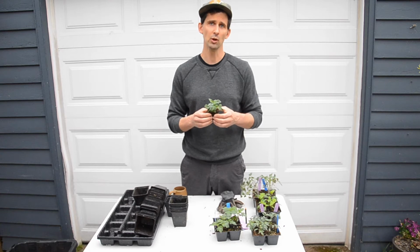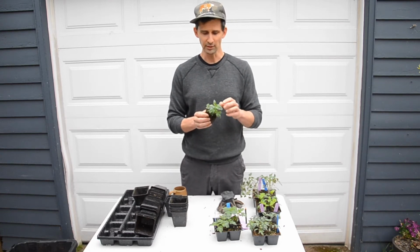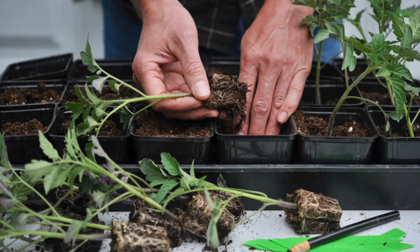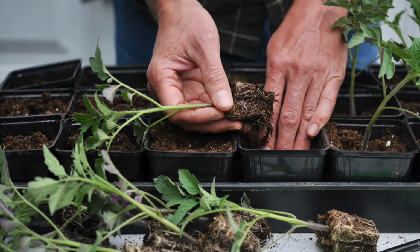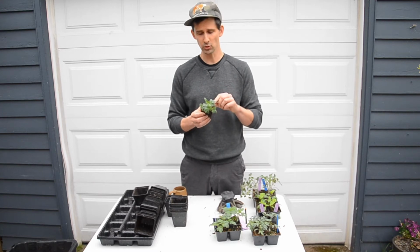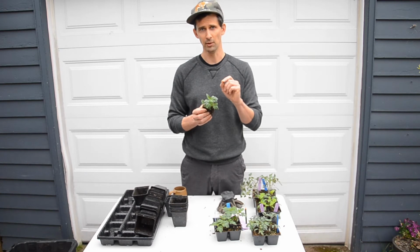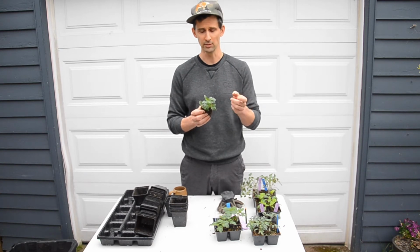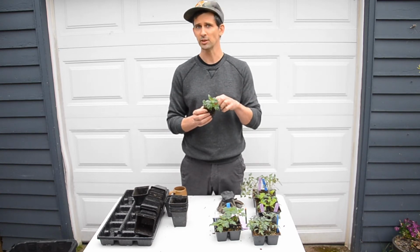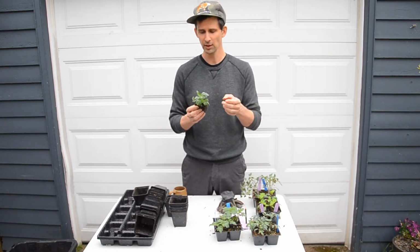So a few things to know about transplanting. You want to wait until your plants have set at least 1 to 2 sets of what are called true leaves. If you're growing something from seed, what you'll see is usually it'll come up and have 2 seed leaves that come out. They're called seed leaves or cotyledons. And those leaves are actually built into the seed. So it comes up and it already has a structure there to start photosynthesizing.